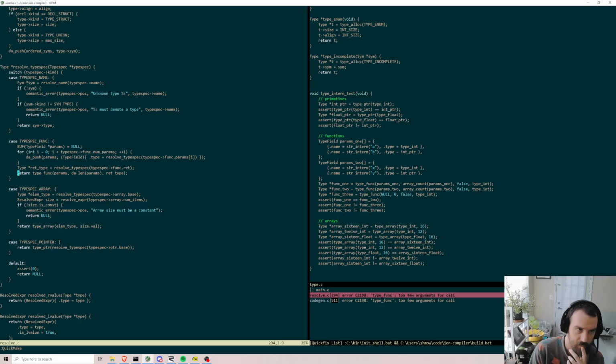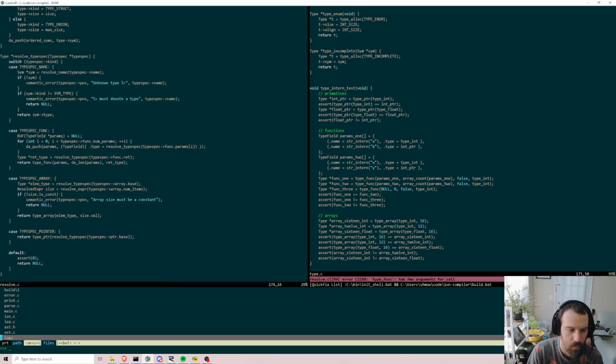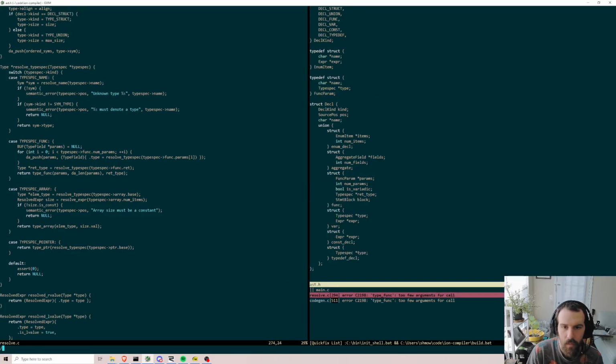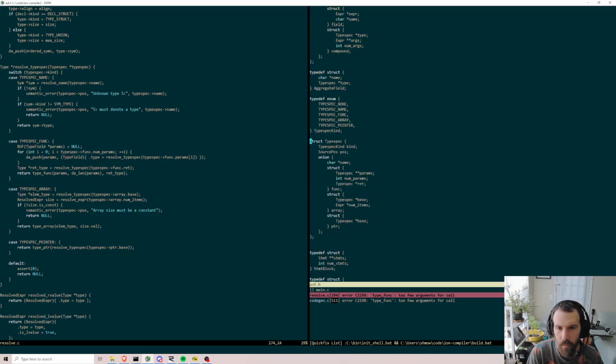So now we're resolving type specs where you have this type spec for a function. I suppose this also needs to have it, right?